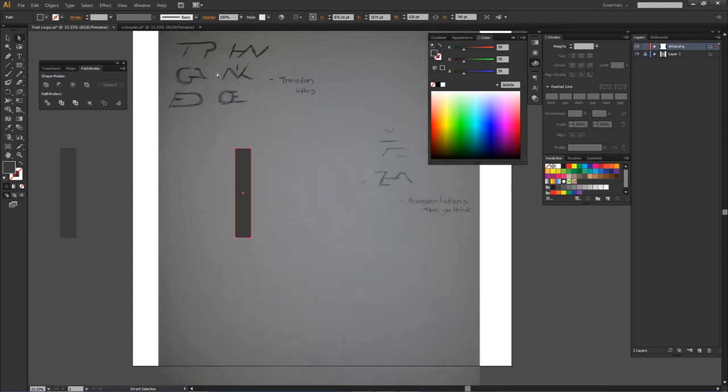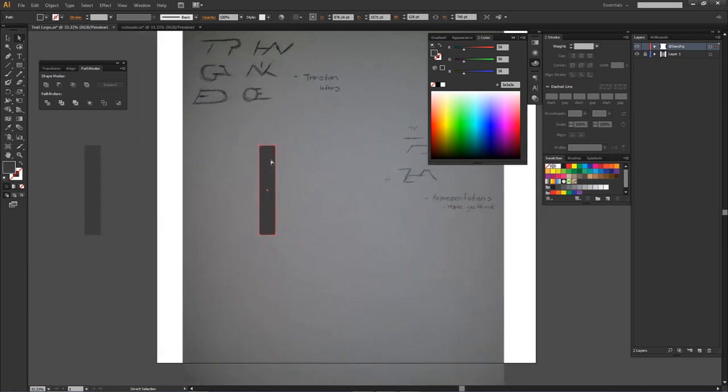Like I said before, I will be using this as an example, so I can keep this here for why not reasons. So let's go ahead and do that. So pretty much what I have going on here is an N. So I guess I'll start off with the N, right? So I'm gonna put it on a little bit of a slant.